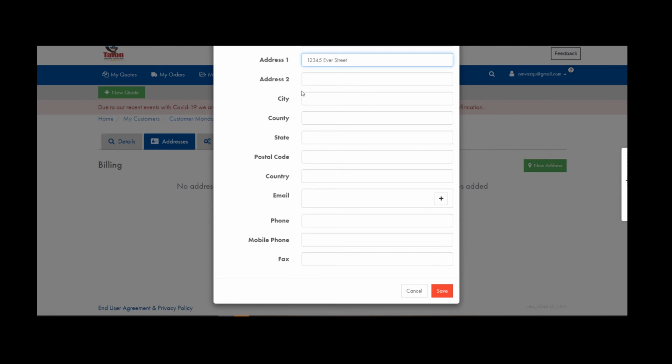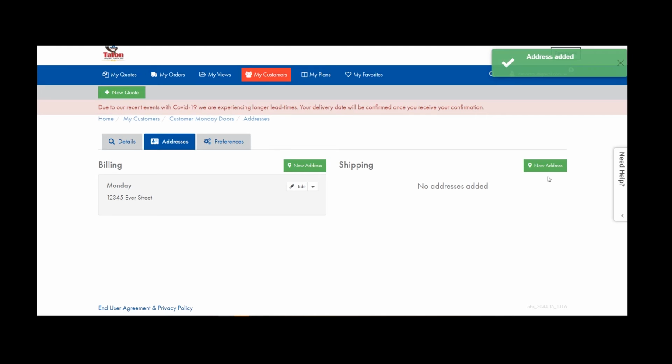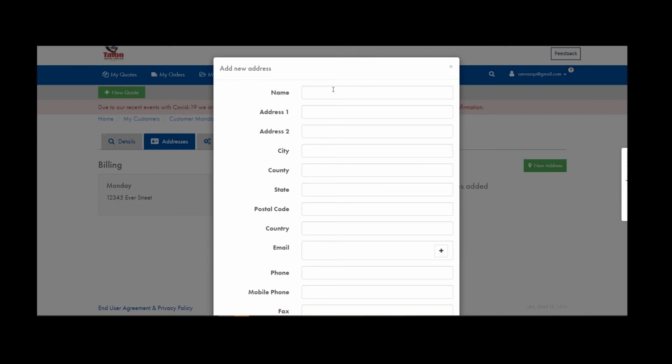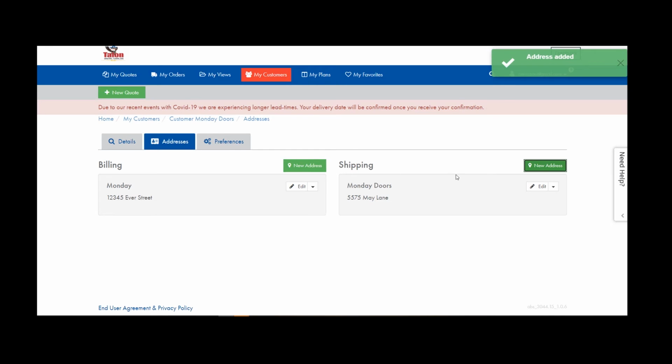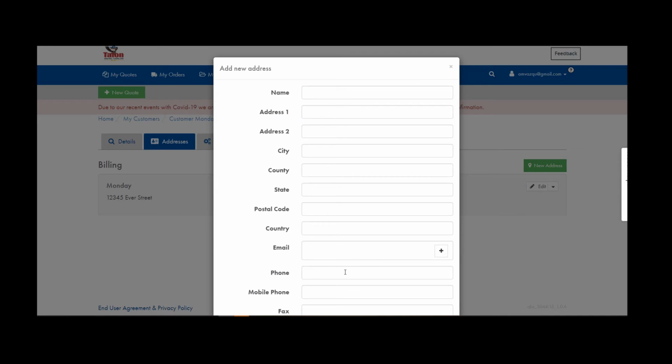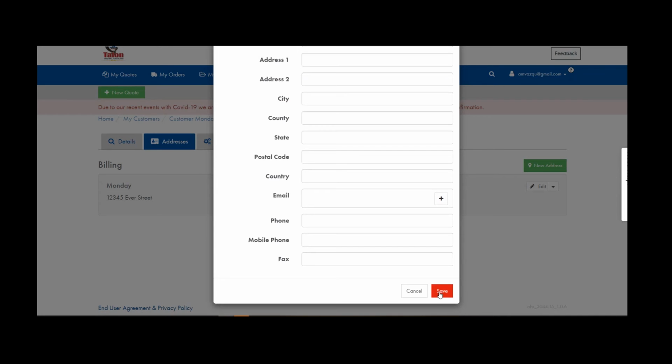But anyway, you can put all your information here, email, phone number, etc. Then there's an option for shipping addresses. Same thing here. You can go in and add their company name. And all the information and save that. Say you're doing 4 or 5 different jobs for this same customer, you can continue to add delivery addresses and save them.